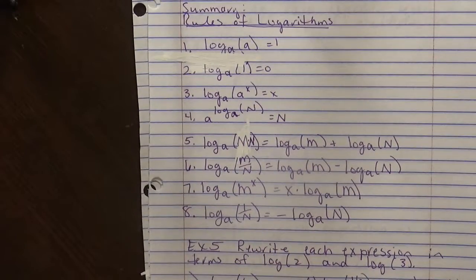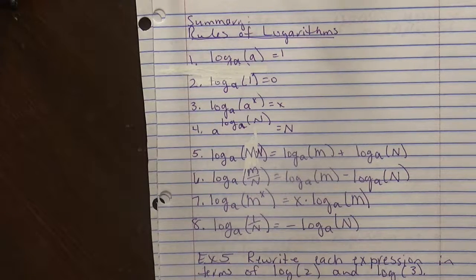On my next page, I've got a summary of all the rules that we are going to be using for logarithms. Some of these you may not necessarily need, but it's just kind of getting them all together. If you recall, your rules for exponents had 8 rules. The rules for logarithms, we've got 8 rules for those as well. Let's start with number 1 and go through these.